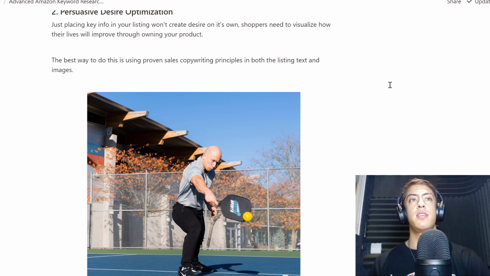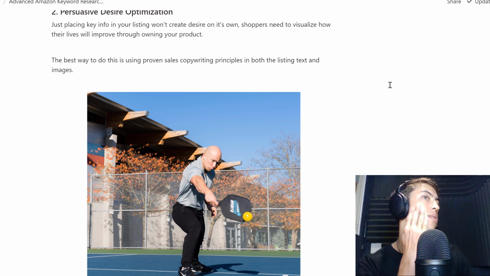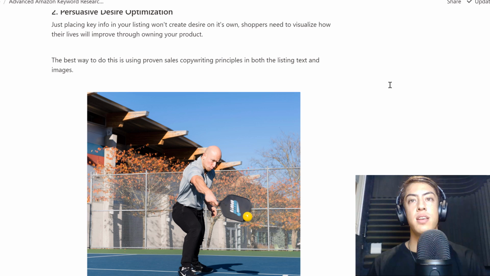So if you're trying to show off a very specific benefit, let's say that this eye cream gets rid of wrinkles in your face, then you should have an image of the model just looking in the mirror with wrinkle-free skin, just a big smile on her face. She clearly is satisfied with what she's seeing without the wrinkles in her face. So putting that kind of thought into exactly what specific benefit you're showing off for each image allows the customer to visualize how their life is going to improve through owning your product.